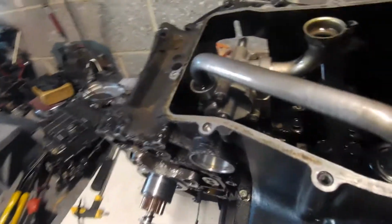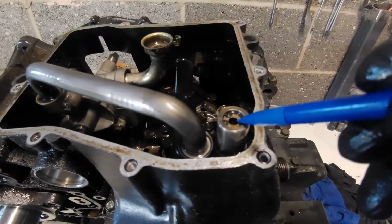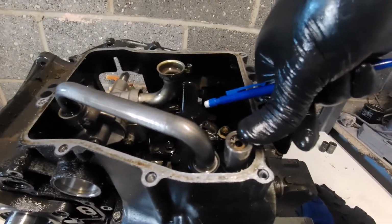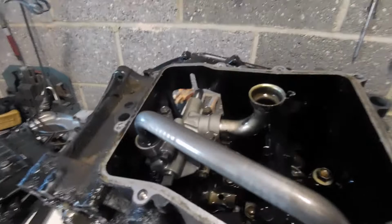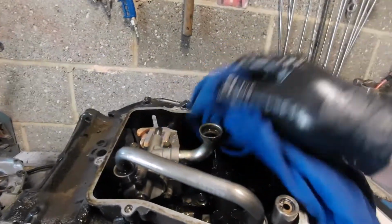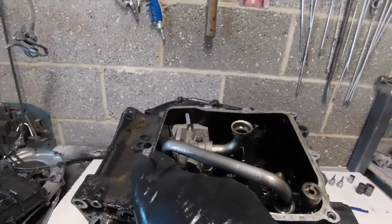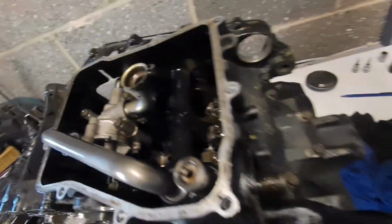What we've got is a preset ball and plunger on a spring. You can just see the spring in there. This sits in, and the sump holds it down like that when the sump's fitted. It sits in the oil pressure gallery. As engine speed increases, so does oil pressure, until we reach a preset limit that Honda decided. In this chamber now we're under pressure into here, and the only place it goes from there, feeling around the casting, is into, let's see if I can show as much as I can.